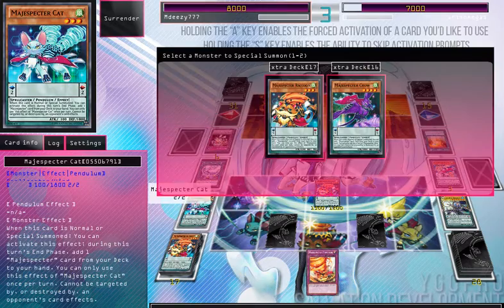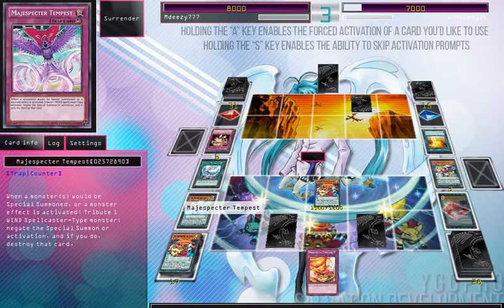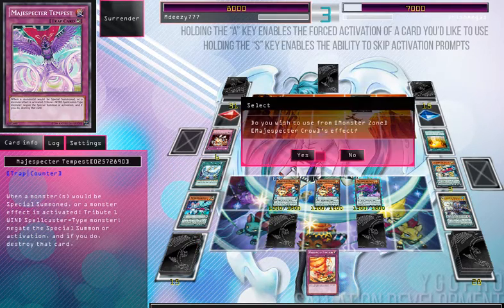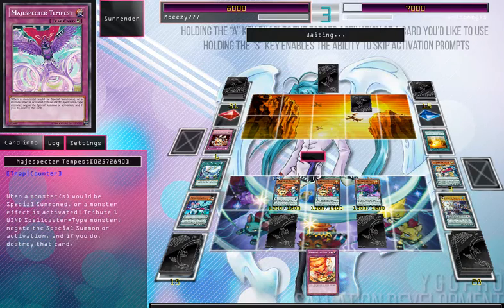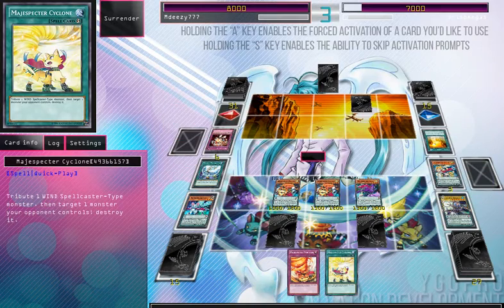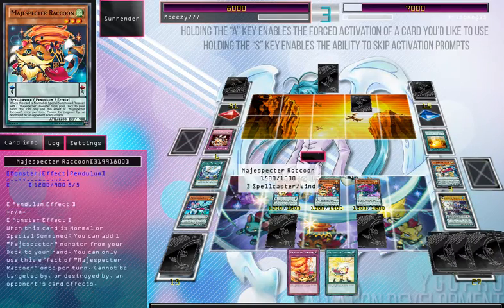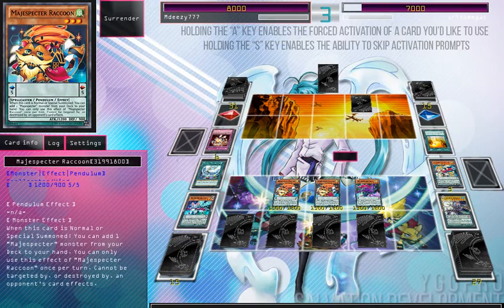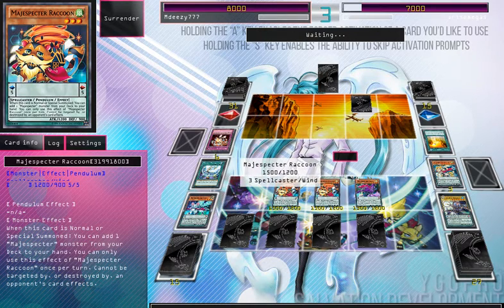And time for Pendulum Summon. Summon out my 2 monsters. I'm just going to start wrecking you now for that. I will avenge my monsters. Crow's going to search us out a Cyclone number 3. And there you are, Cyclone number 3. Setting 2, I can now just start to run over my opponent with easy access.